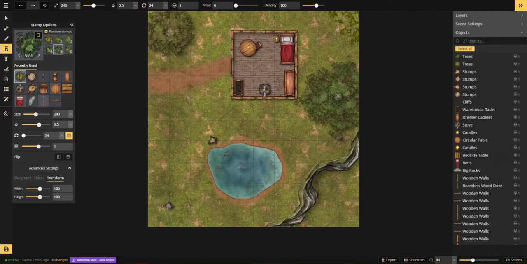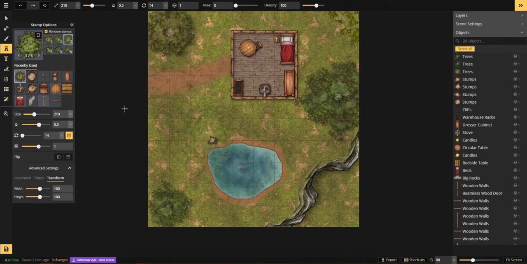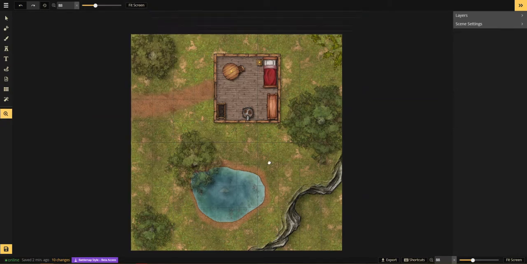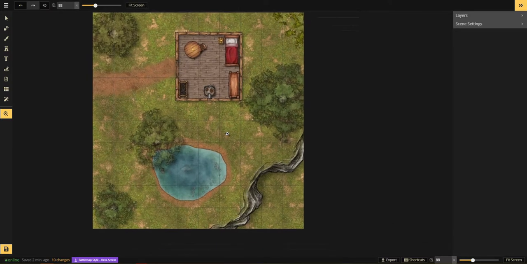Okay, but this is still looking very bland. So stuff is missing here, okay? So what we'll do is we add a rock. We'll add a rock like here.